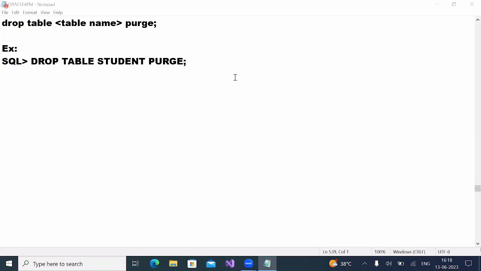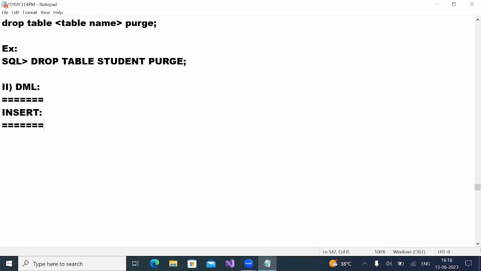Okay, right. So in the last session we completed DDL operations, and now we will check out the DML operations. The second sub-language is called DML. In DML, the major commands are insert, update and delete. One of these commands is insert. We all know the insert command is used for inserting data.